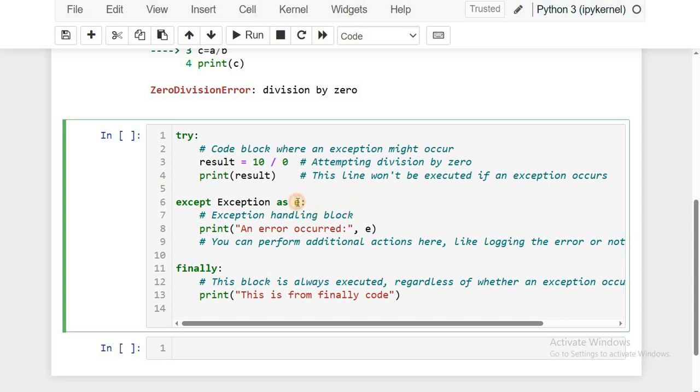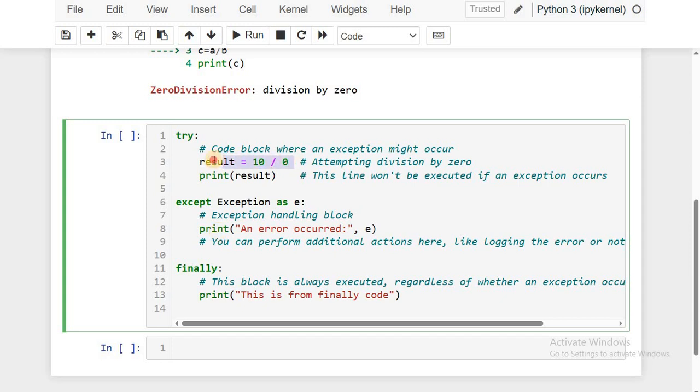And here E is an object for the Exception class where all the details of the exception are stored. Okay, and one more important point, when the exception occurs in the try block, the remaining statements won't be executed. Directly, the control searches for the except block which can handle this exception.